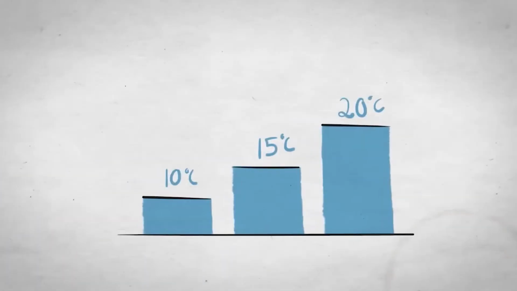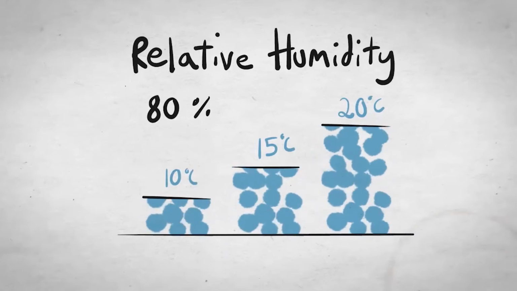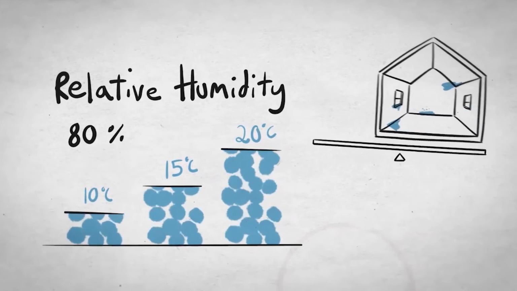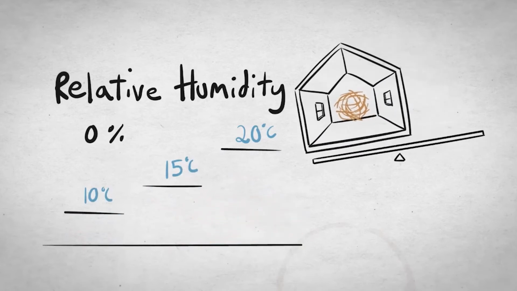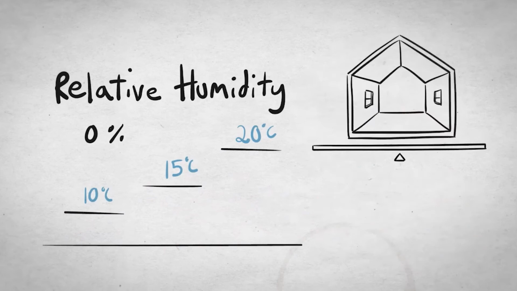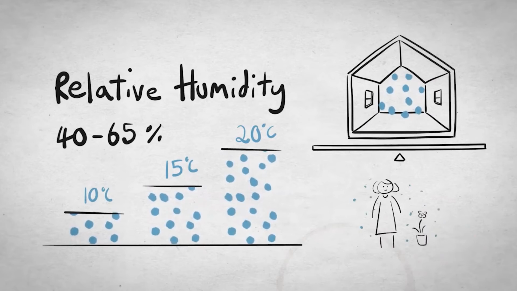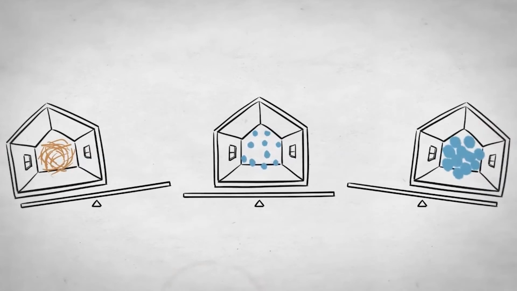Because air can hold different amounts of moisture at different temperatures, we measure how full the air is by something called relative humidity. If we have 100% relative humidity, then the air is full up and the vapour becomes liquid water. But even when there is no condensation, high relative humidity can be uncomfortable and lead to mould and other problems. At the other end of the scale, air with 0% relative humidity is excessively, and in fact impossibly dry and uninhabitable. We need a relative humidity of somewhere between 40% and 65% for most of the time for the building atmosphere to be pleasant and healthy. So we come back to balance. Not too dry and not too moist.